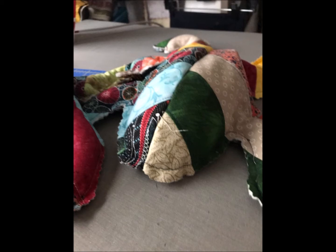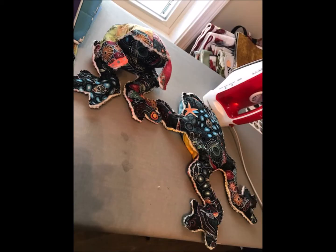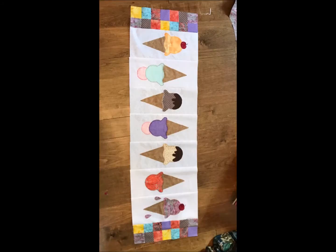Joan's been busy making frogs, and these frogs are going out to Montana. She's also going to be making some masks for the folks in Montana. Aren't these frogs just the best? In addition to that, she had some leftover blocks from Paula — look what we have here, isn't it gorgeous! She also has a Treat Yourself Table Runner she made, probably for the kids to enjoy — it's ice cream cones. How cute is that?